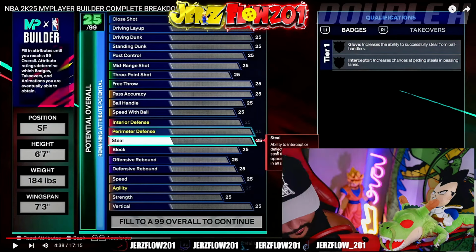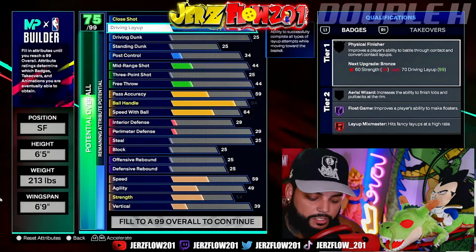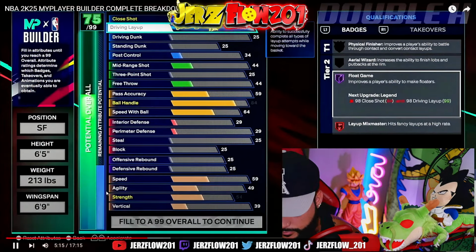Moving forward. Attribute ties to and how much it ties to those other attributes. We're talking about height. Get into that in just a second. Another one to look at is 99 driving layup. The smaller builds get more attribute caps. You get to play around with it a little bit more. But you're also a smaller build. Legend layup mix master, but as you can see, you still need 98 close shot and 98 driving layup to get legend float game. So that's basically 299 attributes to get one badge.